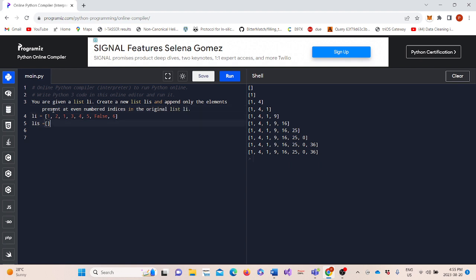So what I'm going to do is pick up the numbers that are present at the even numbered indices in the original list.